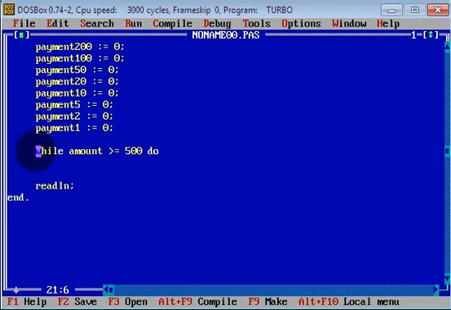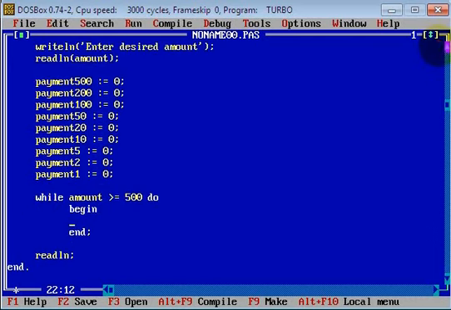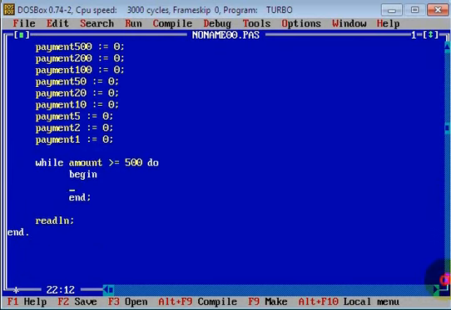We will need begin and end. We will have a semicolon because we will not have an else statement. The point is, if amount is greater or equal than 500, the cash machine will give us a note of 500, and this means that payment of 500, which is currently 0, will increase.